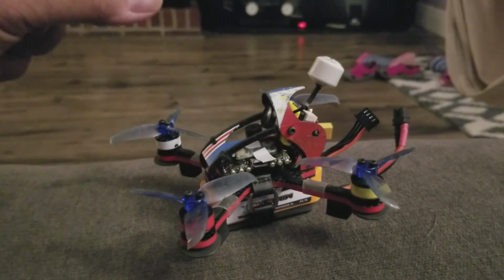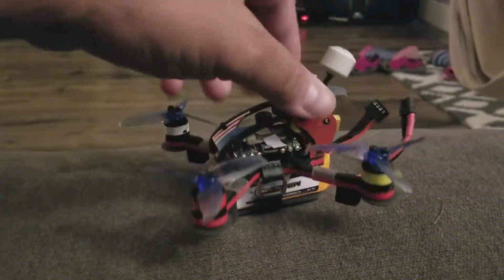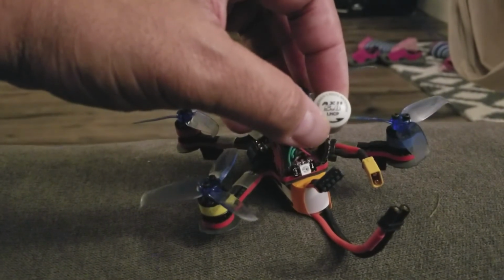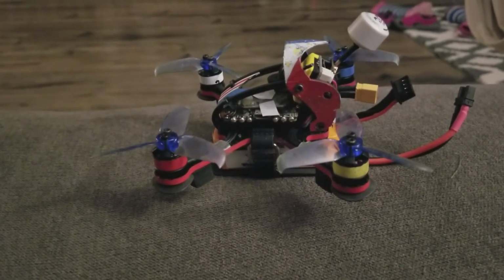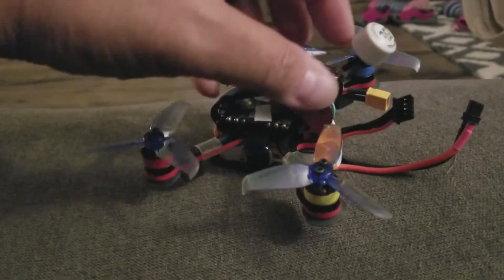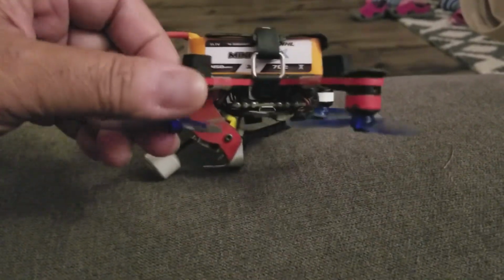But let me just go over some quick changes, guys, on the Leader. Not so much changes, but you guys already know I've been running the LHCP, left-hand circular polarized, axes. This is cool because it has a UFL connector, and it's a great replacement for those little dipoles that these normally come with. They're a little pricey, 20 bucks, but for the distance and clarity that I gained, it's definitely worth it.